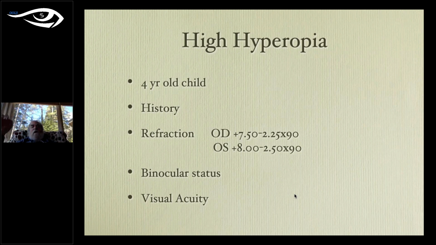What I saw is over time, she would pick up about 1 line of acuity every year or so. This was a slow rate of progression, but not atypical. When the amount of hyperopia is more similar to what's on the screen right now, you may pick up a line every 6 months or every year. You probably won't ever get to 20/20. You'll probably get to 20/30, something like that. There'll still be a deficit.